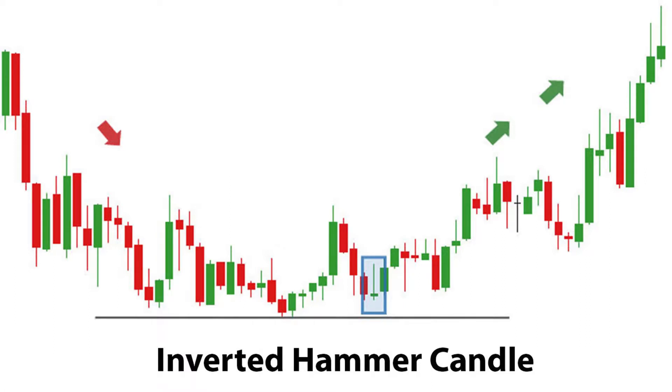At the end of a downtrend, an inverted hammer is bullish because it is showing a hesitation in the downward pressure. The candle is showing buyers coming in to test the selling pressure. The long upper wick indicates that the buyers drove prices up but the selling pressure was too much, and the price goes back down to close near to the open. For the inverted hammer to have any significance, the buyers must come into the next closing period to take over, otherwise it was simply a battle the bulls lost. Keep in mind it's simply a warning of a potential trend change, not a signal to buy.